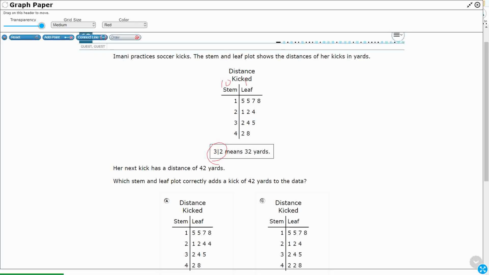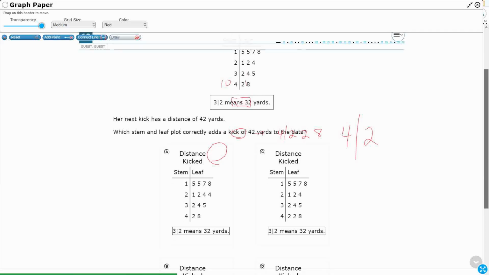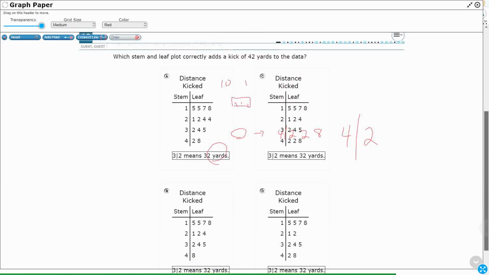So a 42, right, would look like this. Now here's the thing. I've already got a 42 right there. So how am I going to add an additional 42? Well, when you need to double up, take a look right here. We see this is the 15. I see this is a 1 and a 5 is 15, and this is a 1 and a 5 also 15. So this is going to end up looking like this. 4 and then a 2. That's the existing 42. Let's add another 42, and then let's add that 48. So we're looking for something that's going to add that 4, and then that 2, 2, and 8, right?